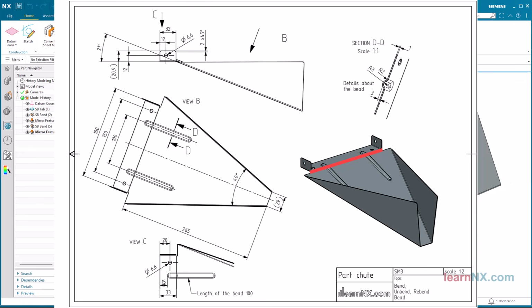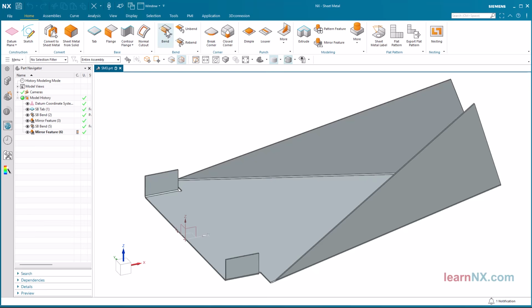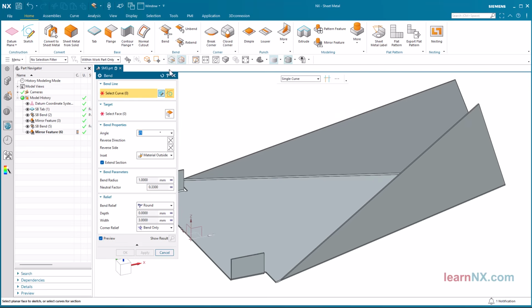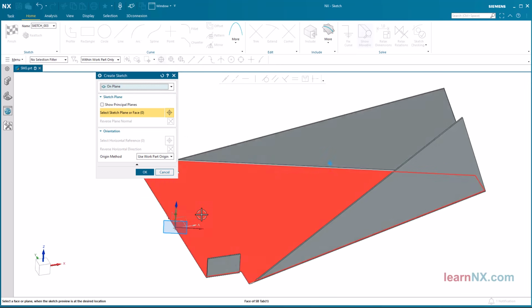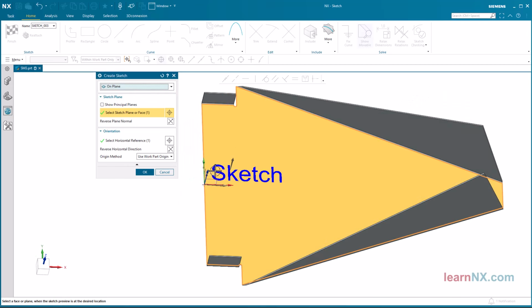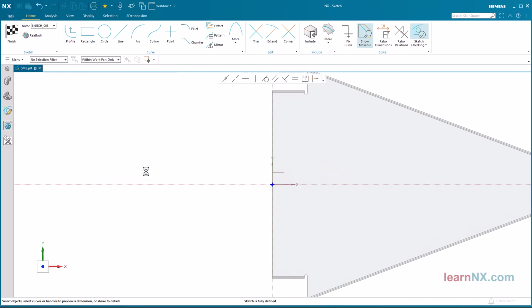And the final bend is the kink across the component. A short line, with a distance of 33 mm is sufficient.